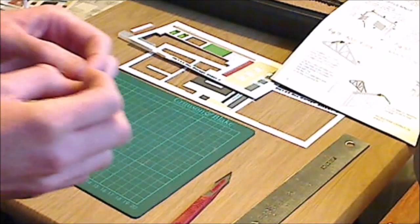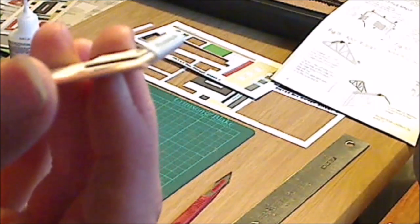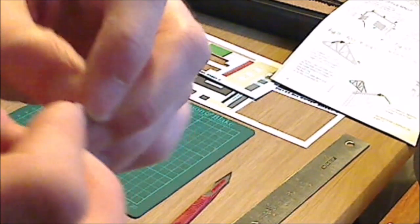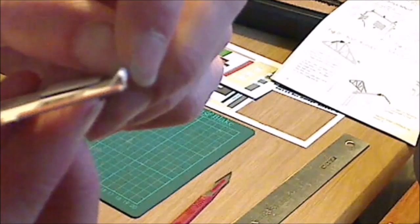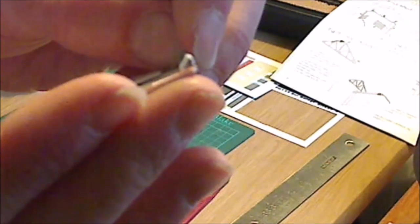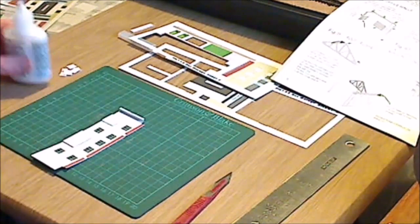Right, those tabs have more folds in, I expect. So they go around into there. Now the idea is they fold all the way so that when glued in, it makes a little triangle. So that gives you a right angle at the joint. So that's where it'll glue onto the wall at the other end. And same on the other end of this.